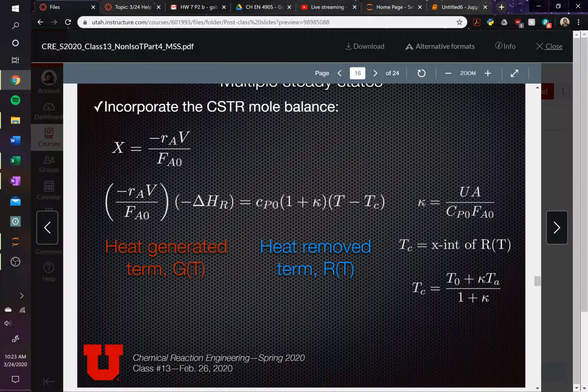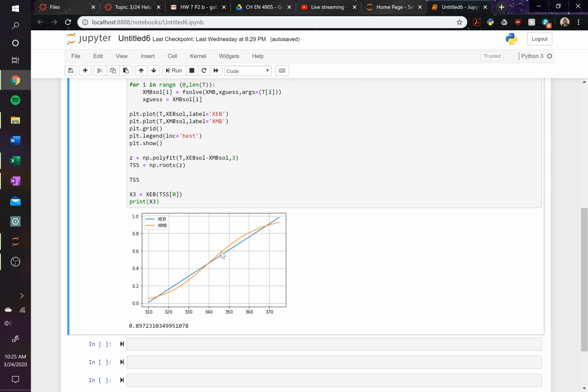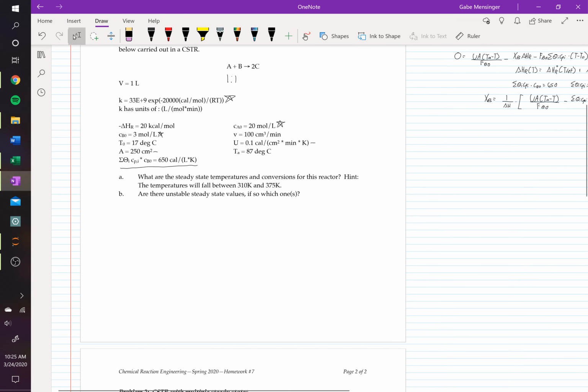If we look at this middle point here, if we go a little bit higher, we can see that on the polynomial line, the heat generated is greater than our linear line, which is the heat removed. Because of that, we're creating more heat than we're able to remove, indicating that that is an unstable steady state. I'll have you guys determine that last one. But that just about covers number 1.